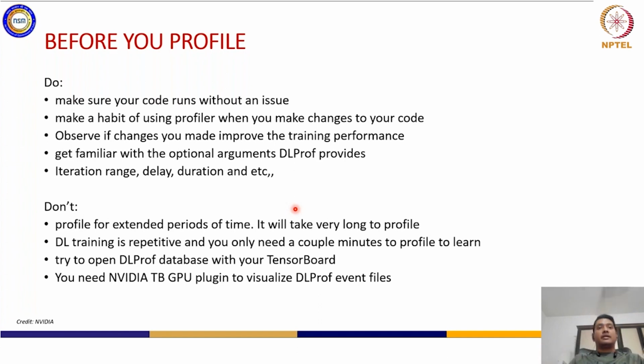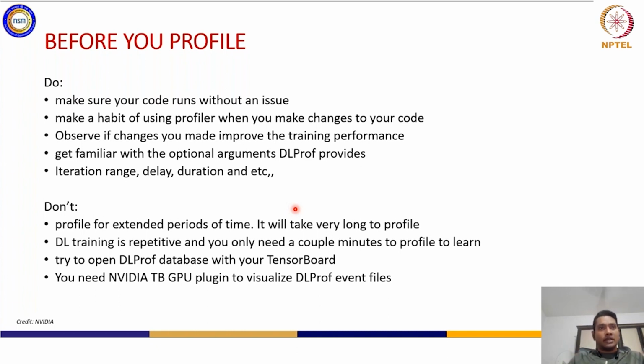And also you need to make a habit of using the profiler when you make changes in your code, because each change can have a cascading effect which will either enhance the performance or degrade the performance. Okay, so several orders of magnitude of your performance can increase or decrease. So how your change in the code helps either increasing or decreasing the performance, that you need to check every time. And this is just one rule.